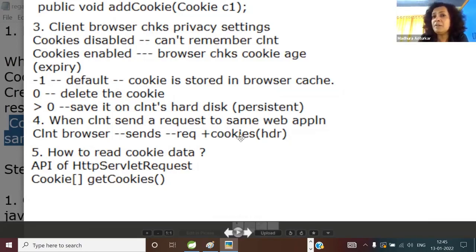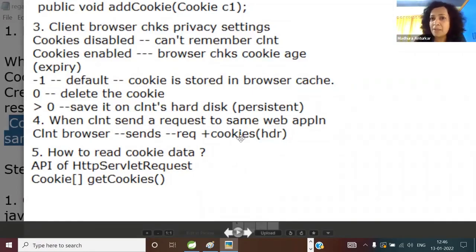What will be the name of the header this time? This time it will be cookie. In the response header, the name is set cookie. In the request header, it is cookie. Okay. So now what have you got in the topics page? You got an incoming request. Now tell me, how are you going to retrieve the user details? From request parameters, option 1, or cookies, option 2? Simple question, simple answer. Of course, option 2.